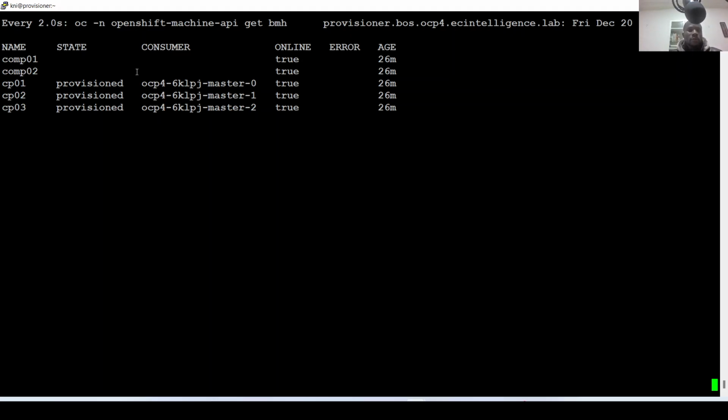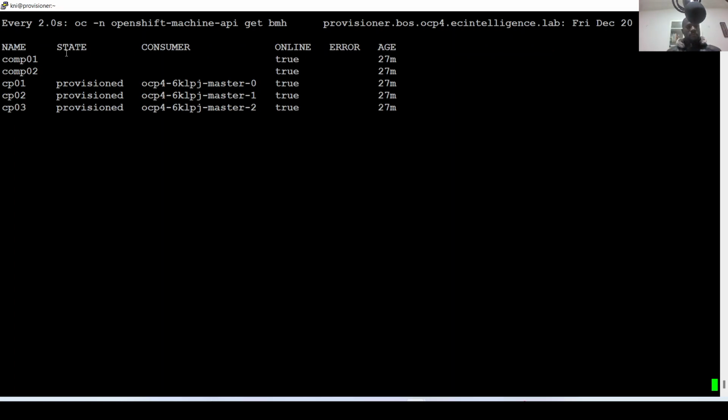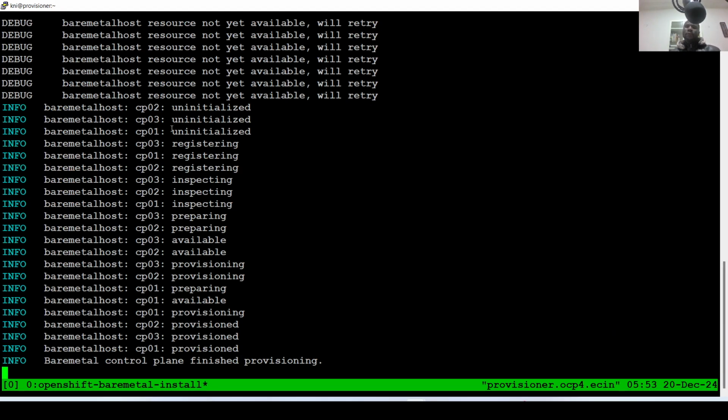We can just have a look at it, and you will see that initializing and provisioning will start up in this column. You can also monitor the installer output.